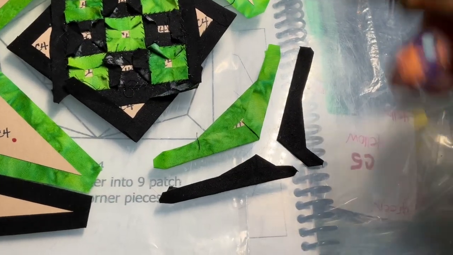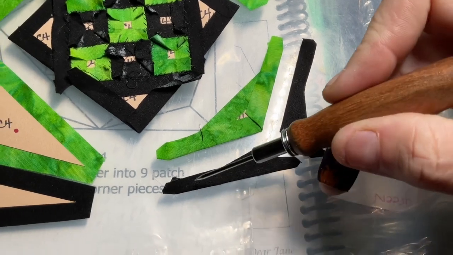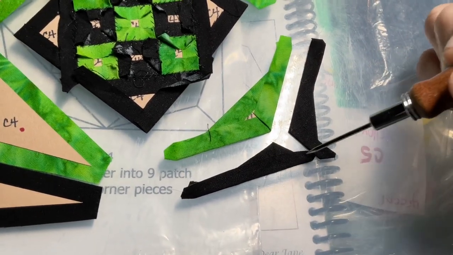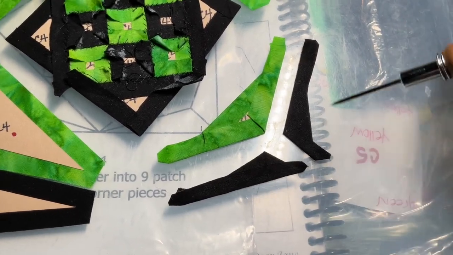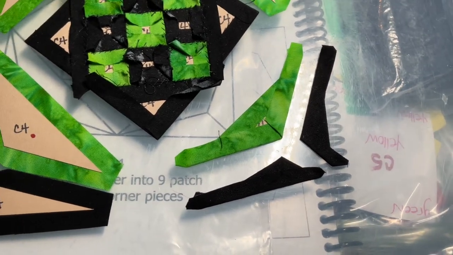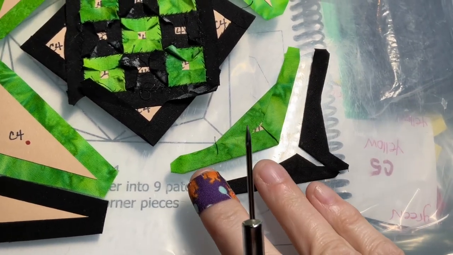I got this corner basted. What I did is I basted this long side last on this one and this long side first on this one, so that I've got nesting tags in this corner.